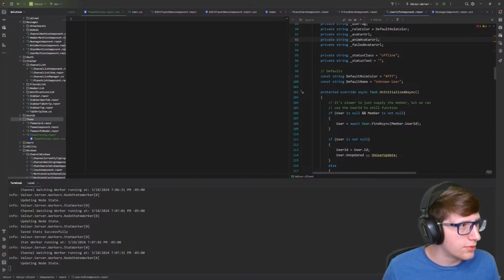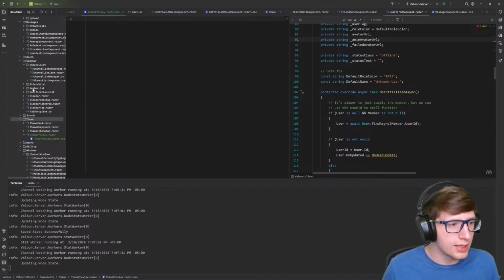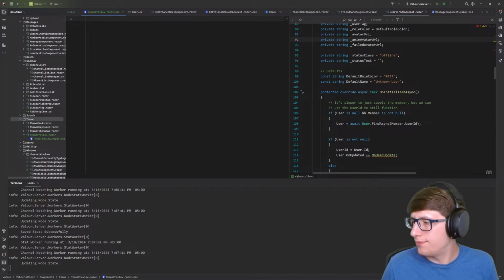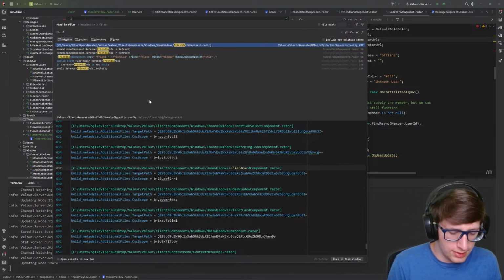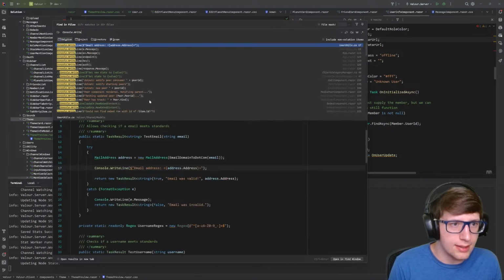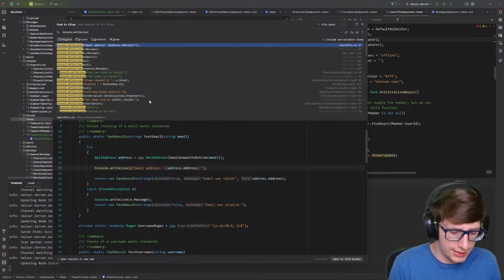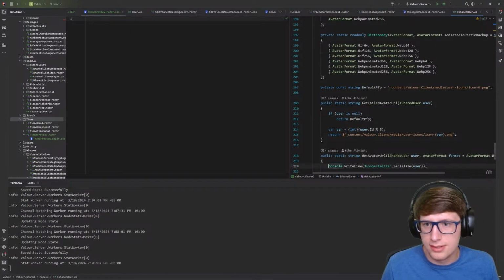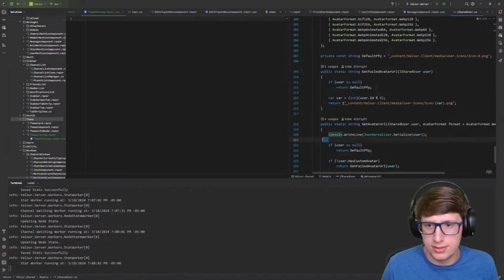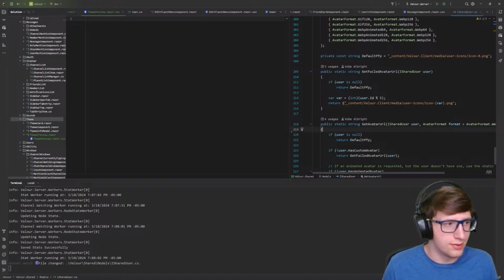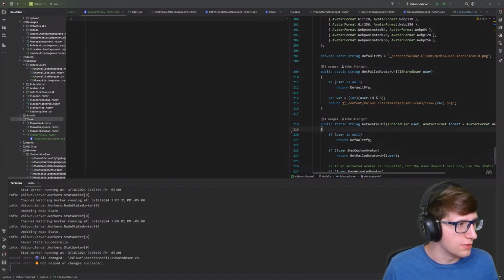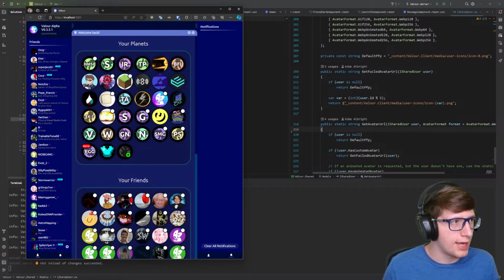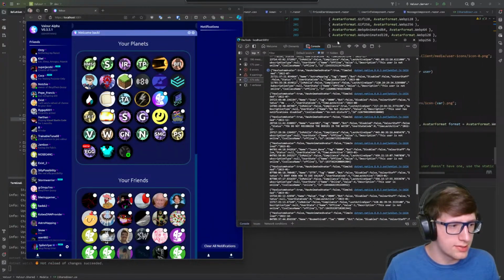Oh man, I really just did something stupid. I was debugging it yesterday and I forgot to remove the debug statement, so now I'm gonna have to find it. Console.WriteLine, it's gonna be a JSON serializer, and here it is, in like the worst place possible. Okay, let's rip that out so that that isn't spamming the console. And let's see what exactly happens when I try to do this.